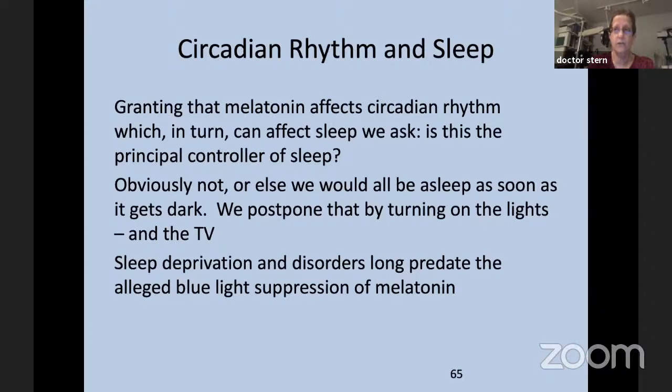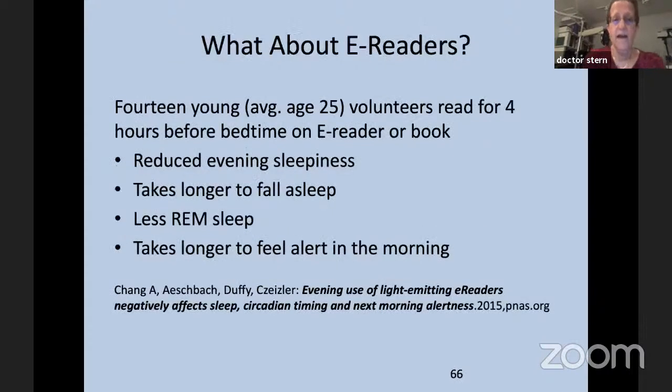And again, I think more importantly, as an antioxidant, we certainly want to have it at night and suppress it during the day. And what about e-readers or tablets, or anything that you may spend time on, your computer screen as well? I think they looked at e-readers like a Kindle or a Nook, or I don't know what you may have there, but any type of tablet that you're doing a lot of reading on.